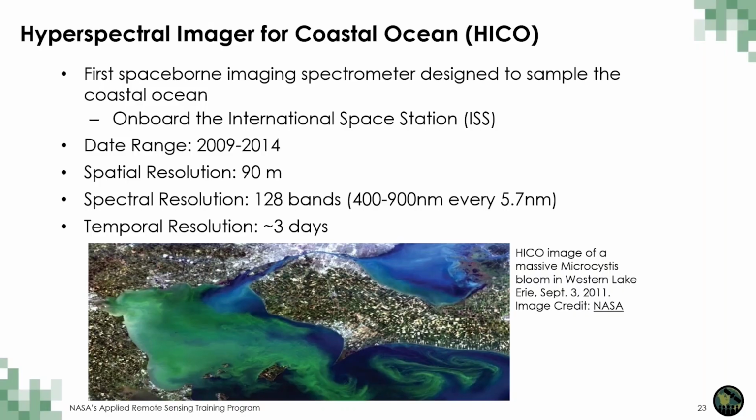The regions to be collected were determined weekly by a scheduling team, and the focus was on providing HICO data for scientific research of coastal zones and other regions around the world. HICO demonstrated coastal products including water clarity, bottom types, bathymetry, and onshore vegetation maps. During its 5 years in operation, HICO collected over 10,000 scenes from around the world.